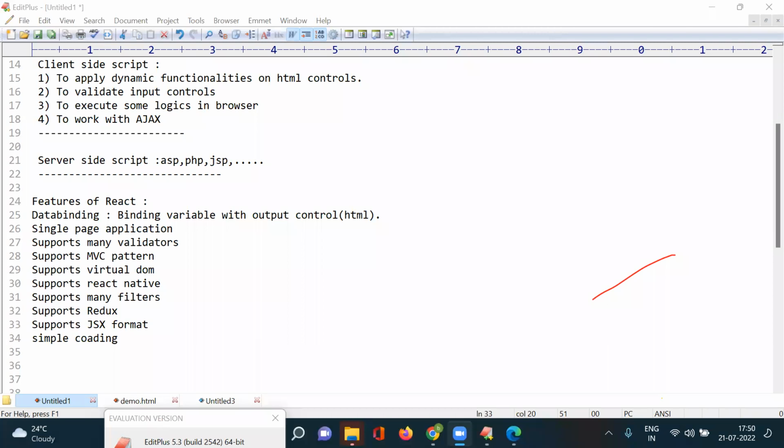For project, a separate batch is there, so you can catch that batch, but to attend the project batch, this batch is a compulsory requirement. If you know the React concepts, then only you can attend the project batch. This is the complete course concepts we are discussing, and I will tell you the use cases of every concept.